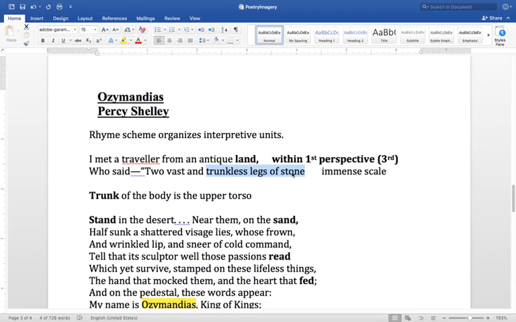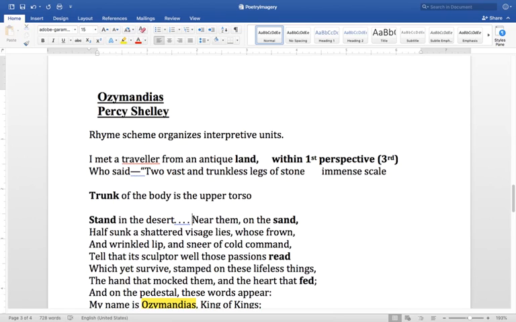So something has happened to this statue that has caused the legs of the statue to be severed, right? To be severed from the trunk of the statue. Something has caused these huge slabs of stone that make up the statue to be severed from the torso. And where do they stand? They stand in the desert. Why would you make a statue in a desert? Wouldn't it make sense to put a statue somewhere where people actually can come and see it? Well, if that's the question that's going through your mind, it's the right question. That's exactly the question you should be asking.